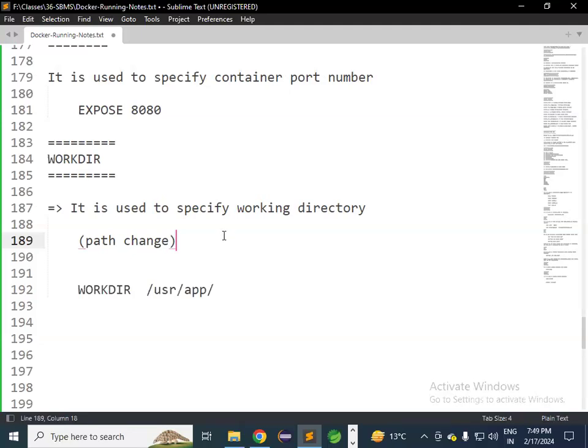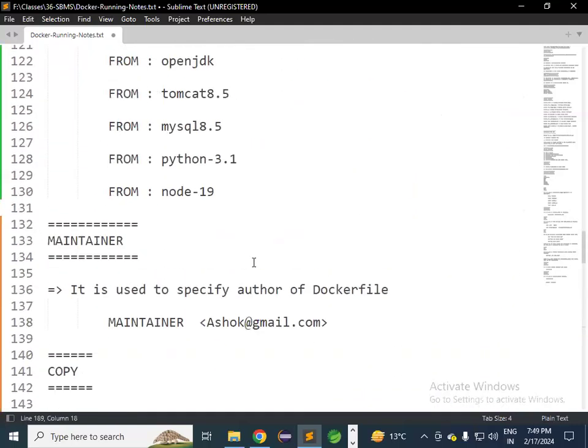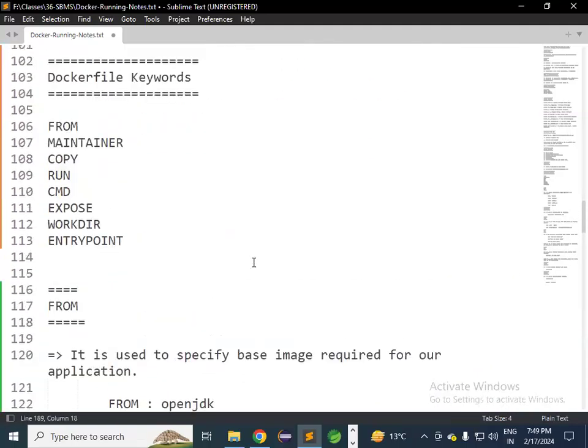So if you have knowledge of these keywords, then you can write the Docker file. You can create a Docker image. You can push your Docker image. You can pull it and you can create the containers also. I hope you got the clarity. What are the keywords we are going to use in the Docker file?